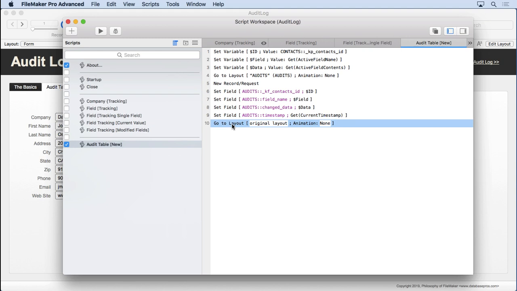The only problem is we also have to restore where our cursor is and where our portal row is selected. Remember, people are typing in here. They don't know you're logging all these changes, and so things shouldn't change. If it goes away, even for a second, and then comes back and their cursor is somewhere else, or their portal row, or their tab, it's really not a usable solution. I have techniques for tracking the target panel in a tab control, a way to figure out which field you're in, and possibly even where your cursor is in that field. You can also track which portal row you are on. You can see it gets to be a long, long list. While this is probably the most common way to make a related record, and I use it all the time, it's not good in the sense that it loses context.